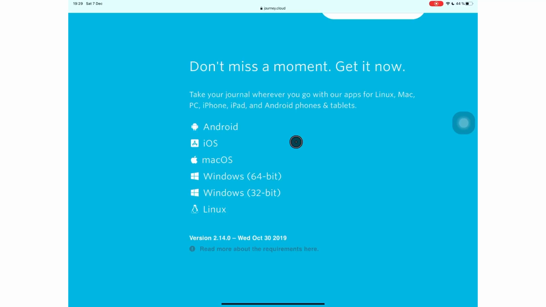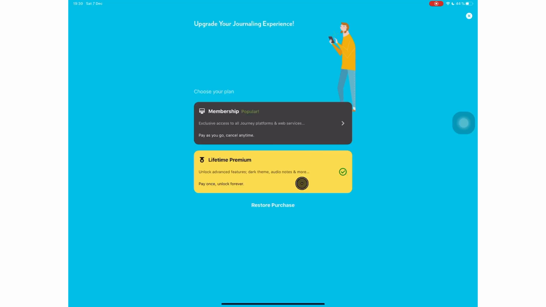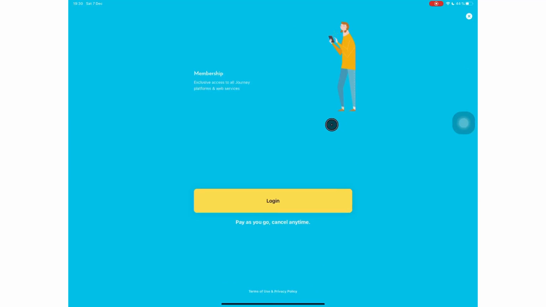Journey is a cross-platform application. It is available for macOS, iPad, iOS, Windows, and Linux. They even have a web application. You can get it for a subscription or for a one-time purchase. At the moment, I am using the one-time purchase. Cheapo, I know. But I do intend to sign up for the subscription because I'm not against all subscriptions.